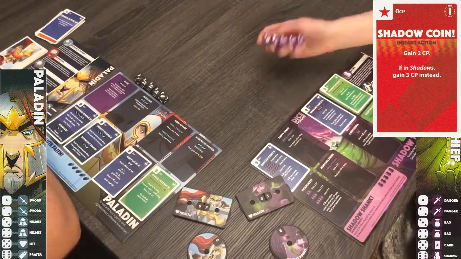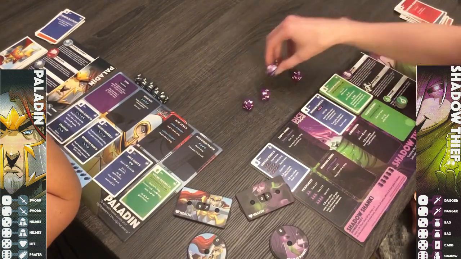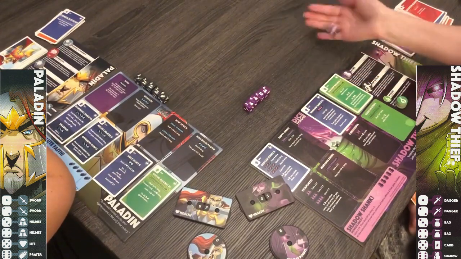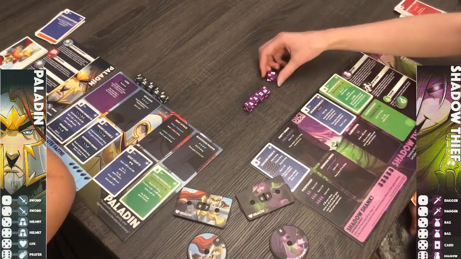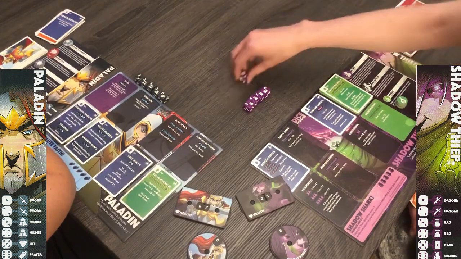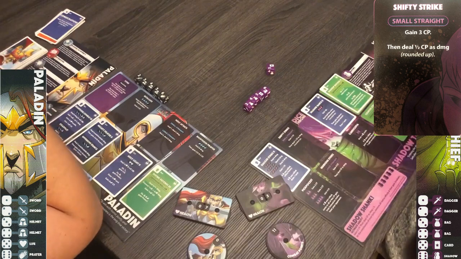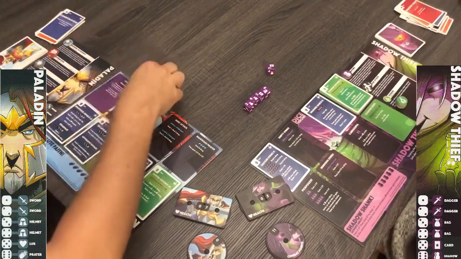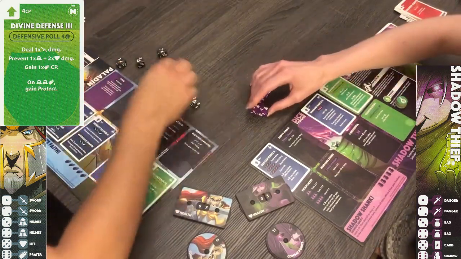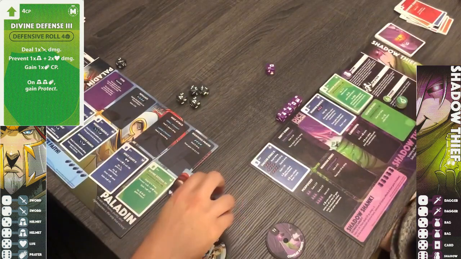This is not good. If I can get something. I got something. She got something. She got a small straight. Now she's gonna go for the large. One more roll. Alright, so I gain 3 CP for 11, and then I deal half the CP. Round it up. So 6. And I roll 4 dice. So deals you 2. And then I prevent 2. So I'm going to take 4.